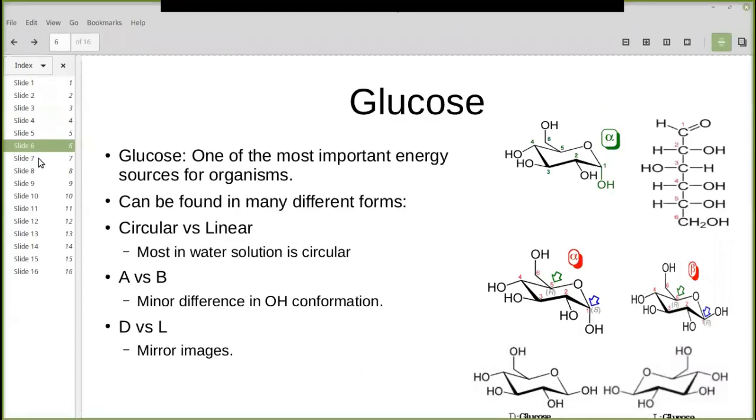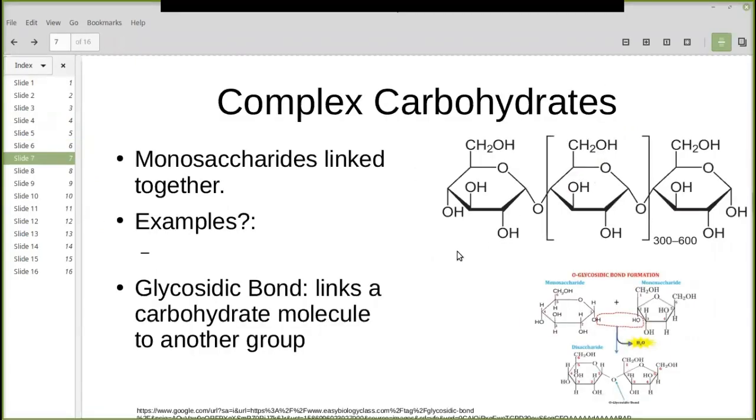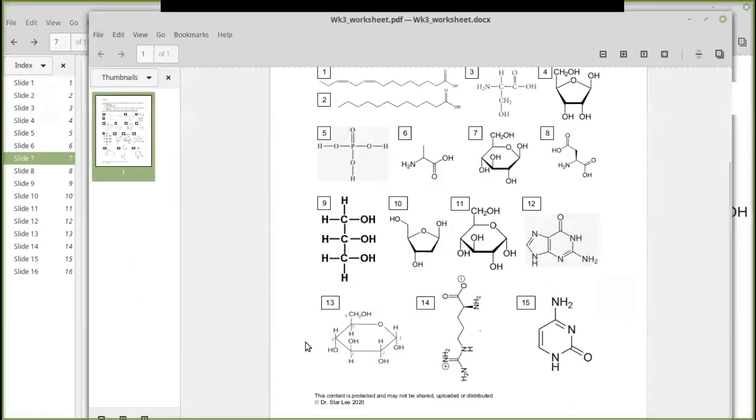Okay. So if it's a complex carbohydrate, it's a chain of carbohydrates. Since it's a chain, would it be made of the same molecule or a different molecule, based upon what you see here? Same. Okay. So since it's the same molecule, we want to look at something that appears twice on this worksheet. Which one out of all these chemicals appears twice? Oh, 7 and 11. Okay. Looking at it, are these exactly the same? No. Okay. Then what would be the same?